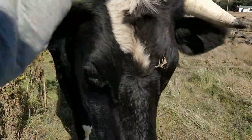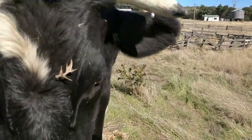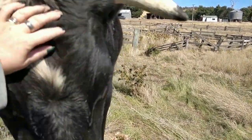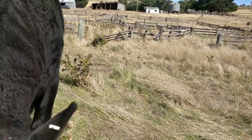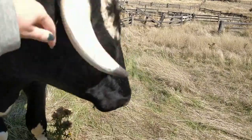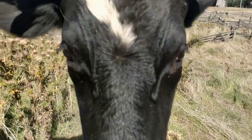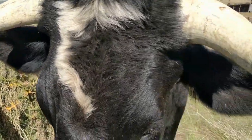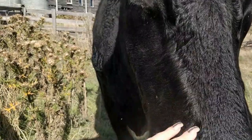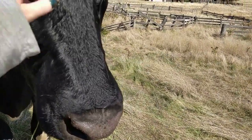Meet Clarence. Great big horns that you polish. Look, it's all shiny and smooth. Hello. Oh, that was my thumb. Hello. Yeah, ew. Great big tongue. Aren't you beautiful, boy? Hey? Hello. You're missing it. I'm kind of scratching his paw. Look at that. Hello. Look at that big nose. Ain't he beautiful? Alright.